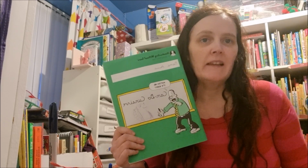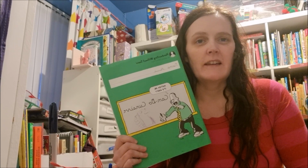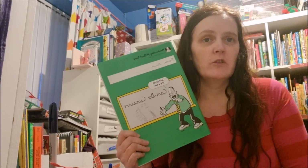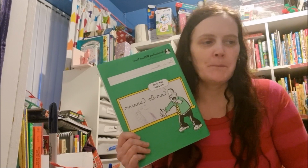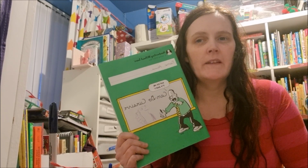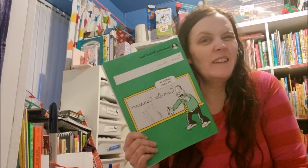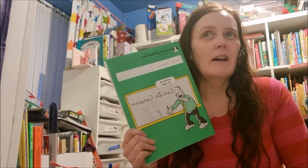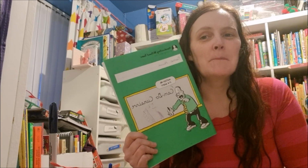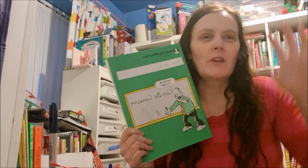We've just used it, as I said, independently. I'll assign her a page, she'll do it. She hasn't needed any assistance, obviously, it's just handwriting, but she has enjoyed it. I did like the extra grammar in it. I thought that was useful. However, my only con would be I felt like there wasn't enough cursive before they switched, and when they started talking about grammar, the amount of cursive seemed to really reduce. But other than that, it's been great. It would not put me off buying it again should I have gone back in time, but I did like that extra element to it. I just felt like there wasn't enough cursive towards the end.